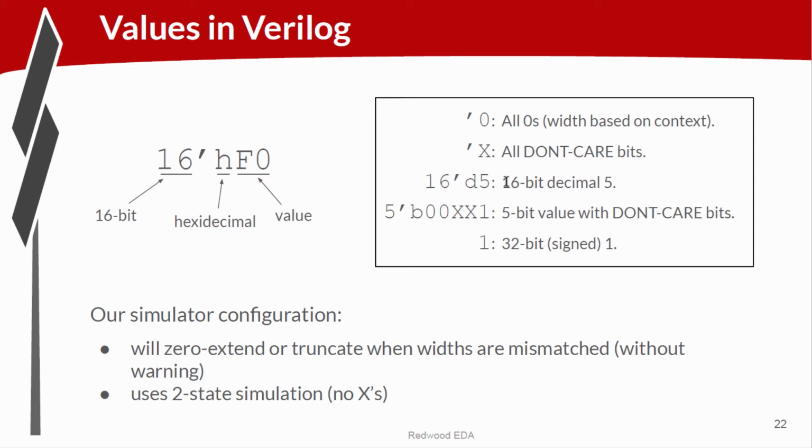All right, so just some examples of different values. If you just specify a value without any specific bit width, that's taken to be an integer value, which is a 32-bit value. And you can use that in your logic, as we have done already for the Fibonacci series and the counter circuit.